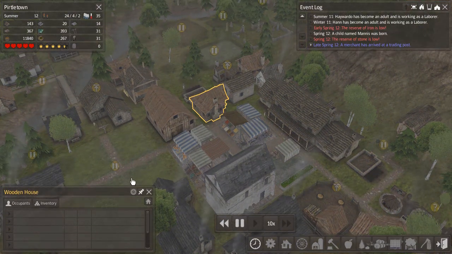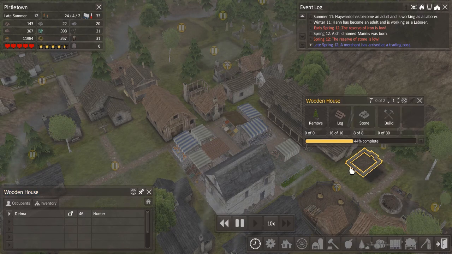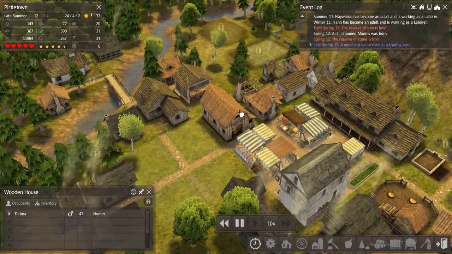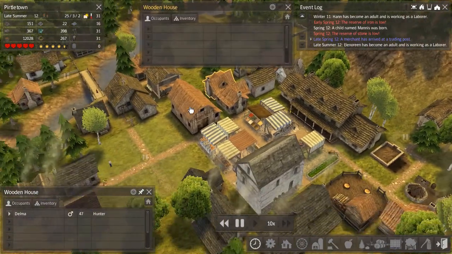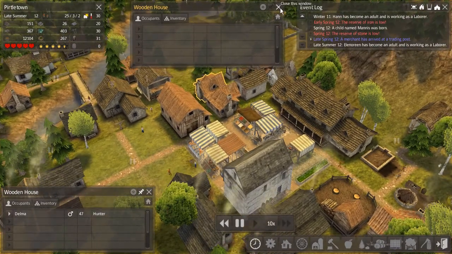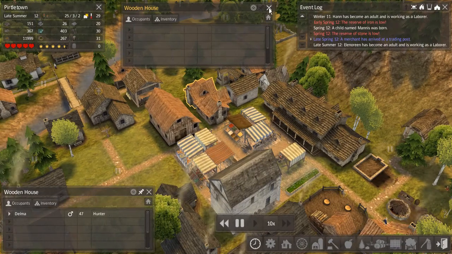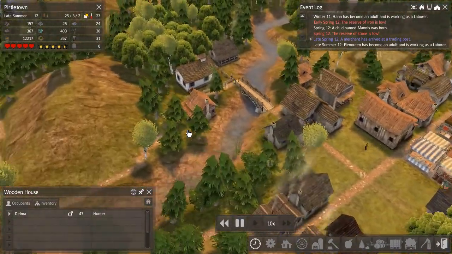And there doesn't seem to be anybody moving into this wooden house, so we're in a little bit of a slump population wise, but I think that's okay. We're gonna be able to pull through this, I think. Some young people are beginning their work as laborers, so we are a little bit back on track here.